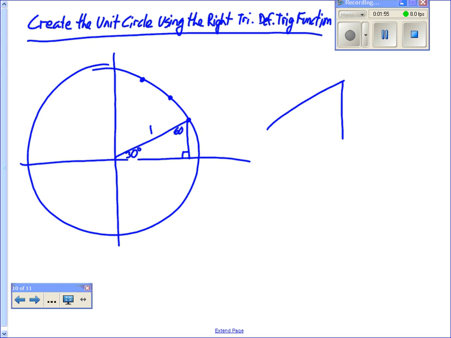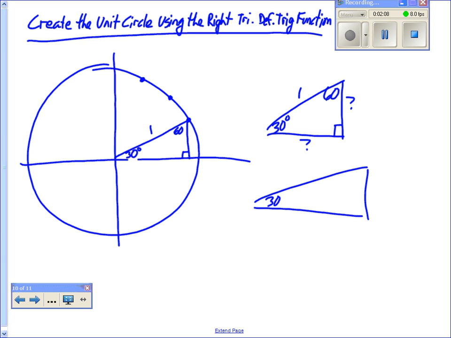So if I think about this, I have this 30, 60, 90 triangle, and my question is, what would that be? And I say, well, let me use my special right triangles, 30, 60, 90, right? So I go 1, hypotenuse 2, root 3. So I can now figure out each side, how far is it that way and how far is it up that other way, okay?